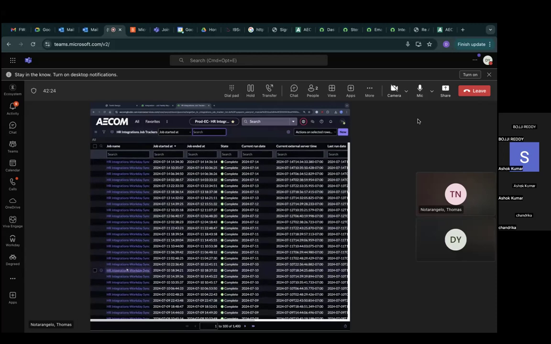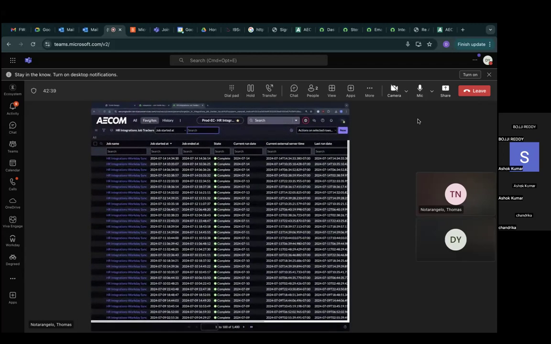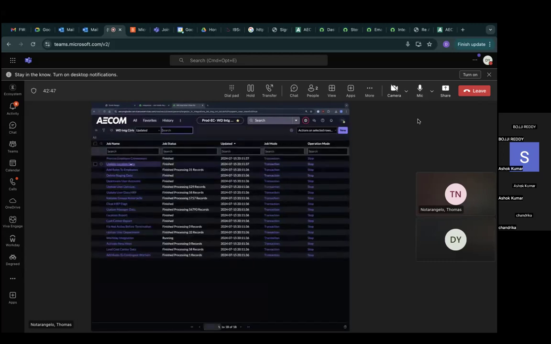So our Workday integration runs about 6 times a day. You can see here kind of what it looks like. We keep pulling data from Workday all day long. So that's part of it. We've done some customizations. I have this thing here. These are all of the jobs that I run when the data comes in.